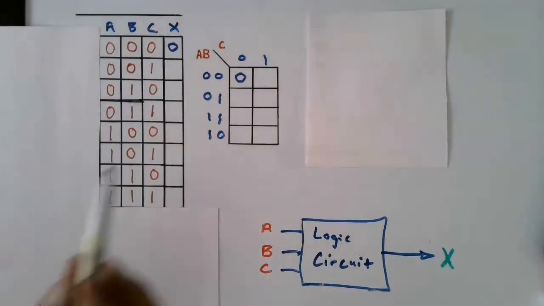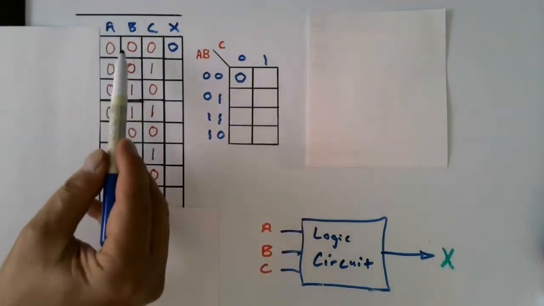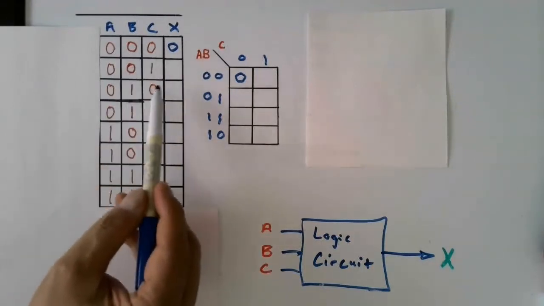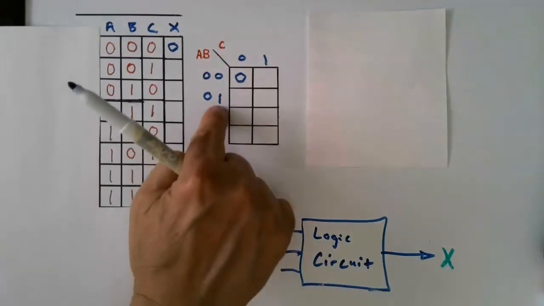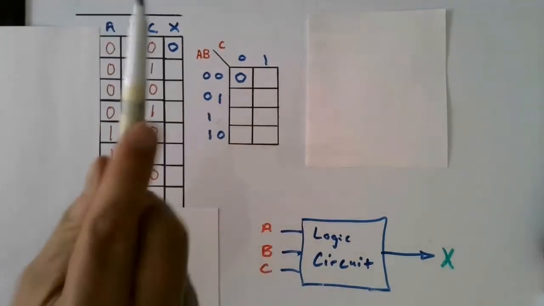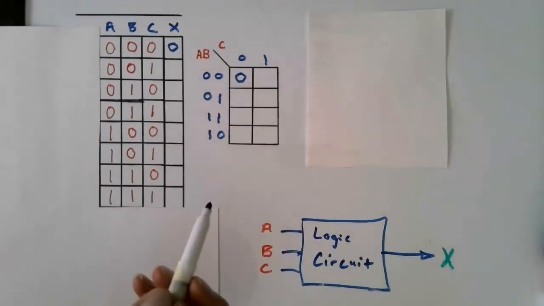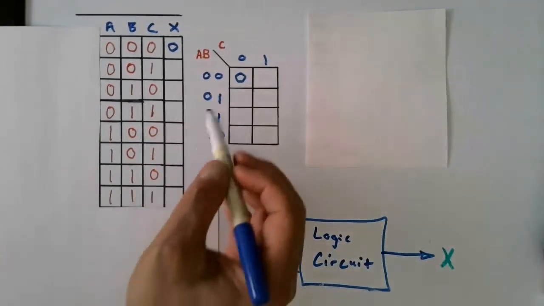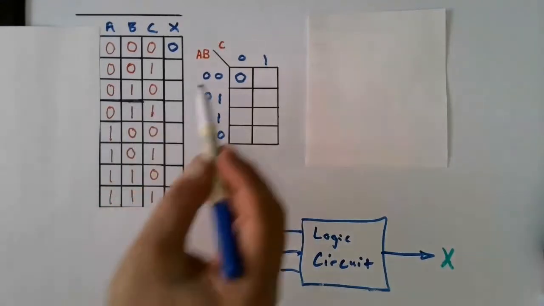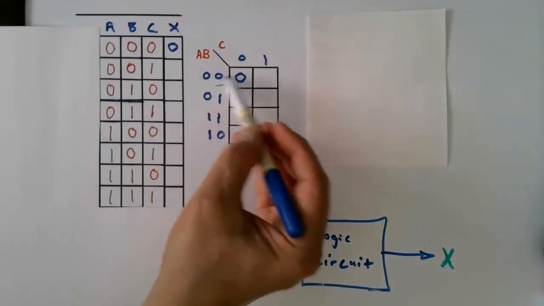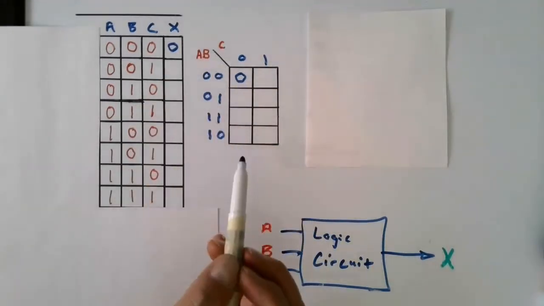Now, the reason that we're writing it kind of out of binary sequence, we're used to counting in binary, right? 0 0 0, 0 0 1, 0 1 0, 0 1 1. But you'll notice that this sequence is not really in order, it's jumping out of order. The reason that we're writing it that way is because we only want to have one transition between any row as we're going from this row to this row to this row. We only want to have one bit that's changing at a time.